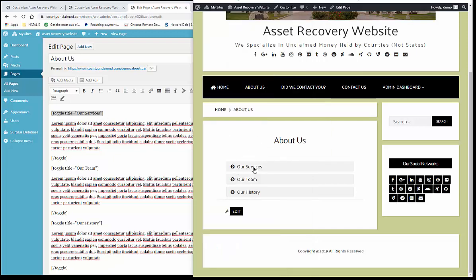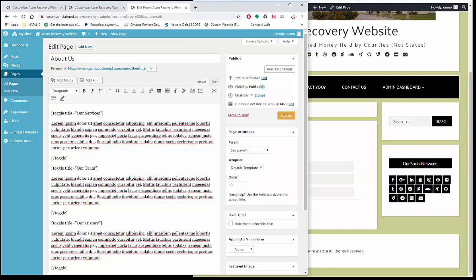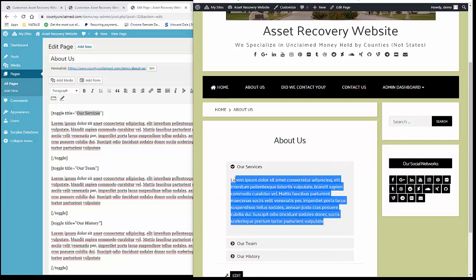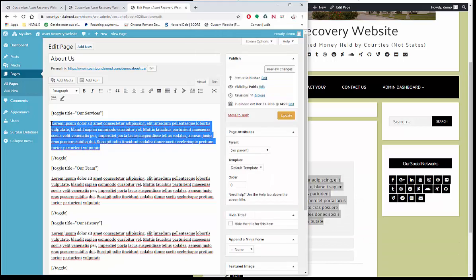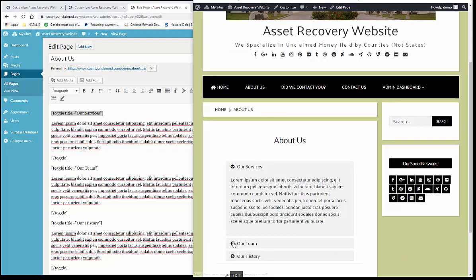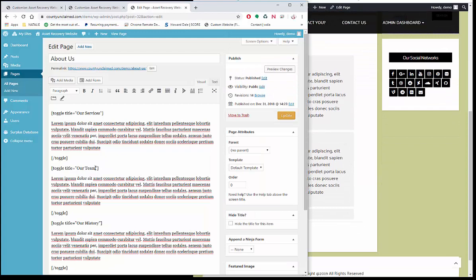What you see here says Our Services. This is where you would change that. And you want to make sure you're very precise and you leave the quotation marks there. You just change the title. And then for whatever you want to show up here, you change right here. This is the beginning of that services section, and this is the end. So you want to make sure you don't change this or this except for the title. And then the next one, Our Team, you come here and just change the title and change the text.